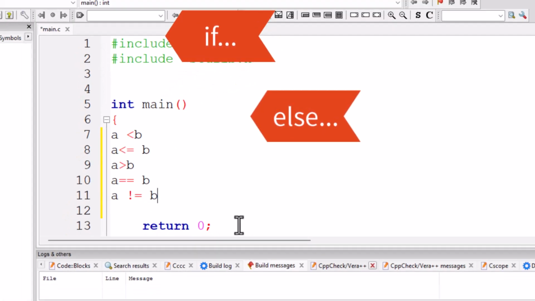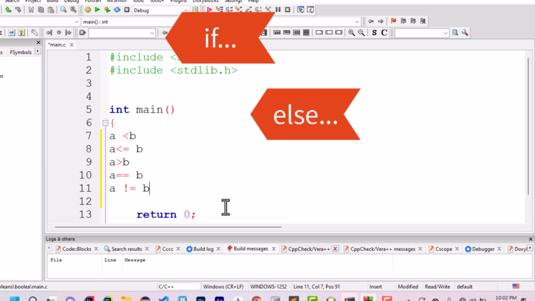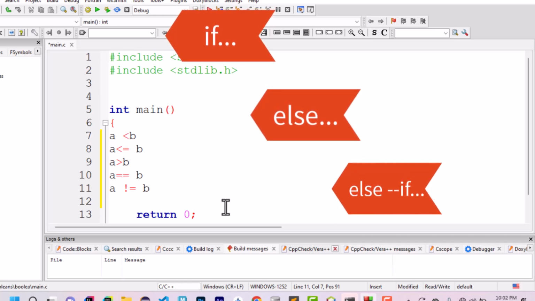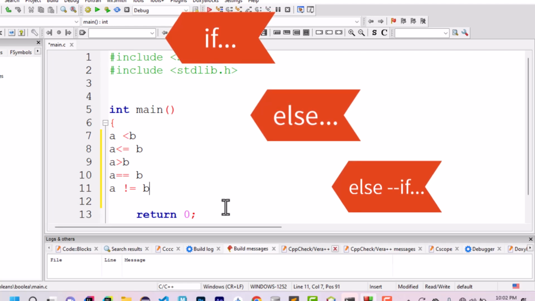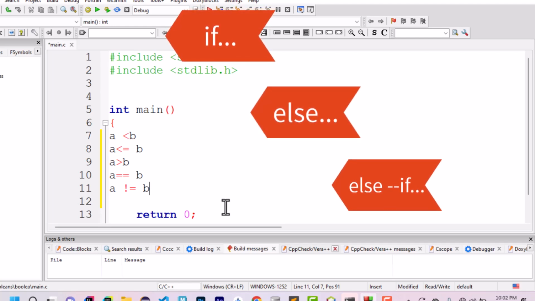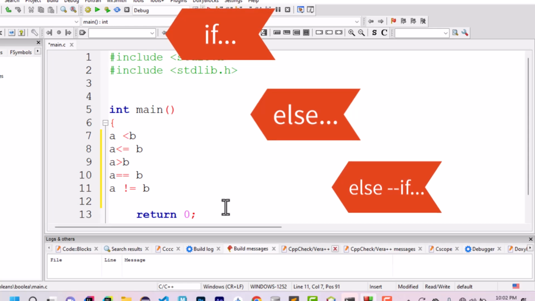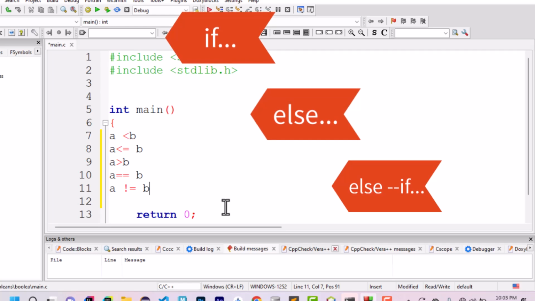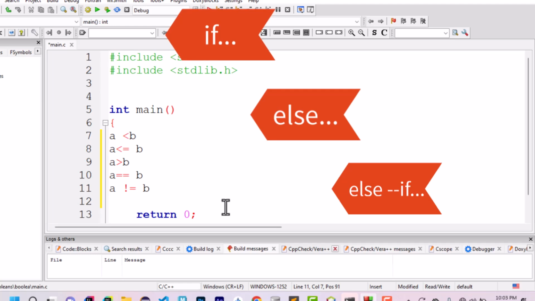We use else if to specify a new condition to test if the first condition is false, so we can continue and execute another line of code.